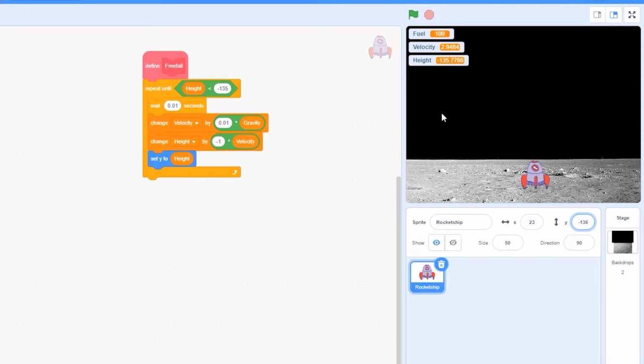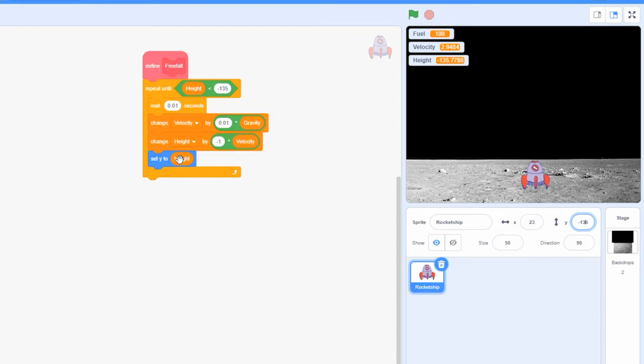And the way we're going to do that is when we show the height, or when we use the height, it's actually going to be height plus 135. So what we really want to do is add 135 to our height, and then that way we can just subtract it off to convert between the actual height and the XY coordinate height. So that's what we're going to do now.